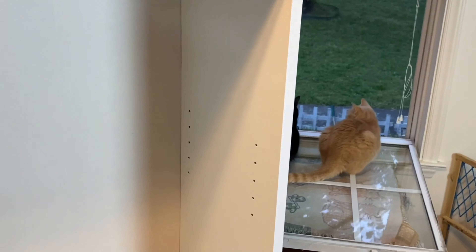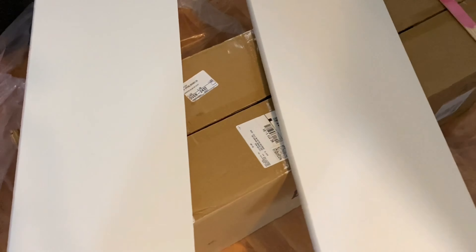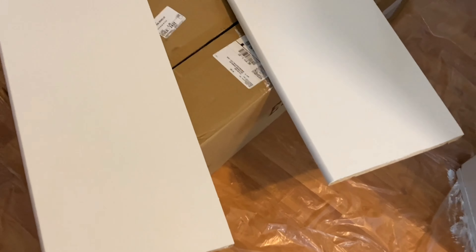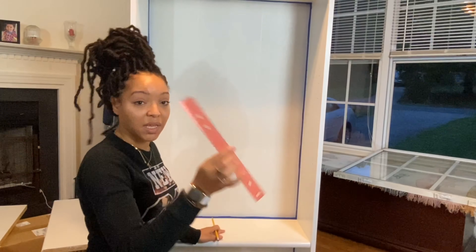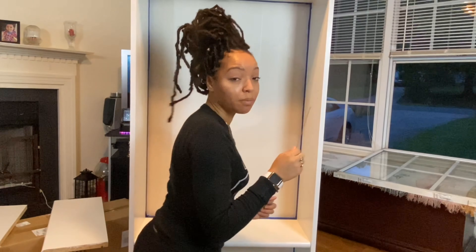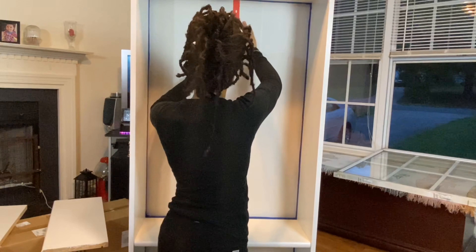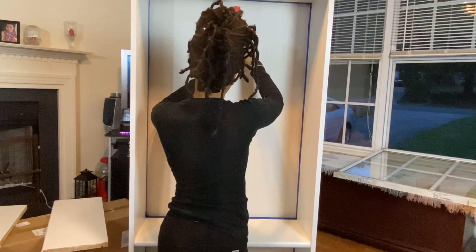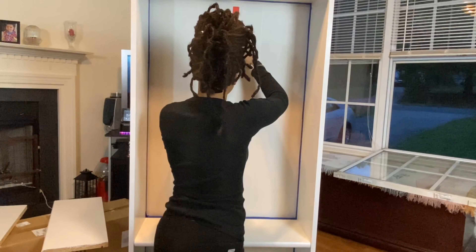So I got the two light coats nice and white, and I have not done the bottom two shelves yet, but these are nice and pretty and white with the two light coats — because I only did two light coats since they're already white, so they don't really require that much paint. It looks so good. Now I'm taking a ruler and a pencil, and I'm going to mark where I want the ombre to start, which I've already measured — it's going to be about 13 inches on each. I'll add an inch from where the pencil is, so this will be where my ombre will start to take place.